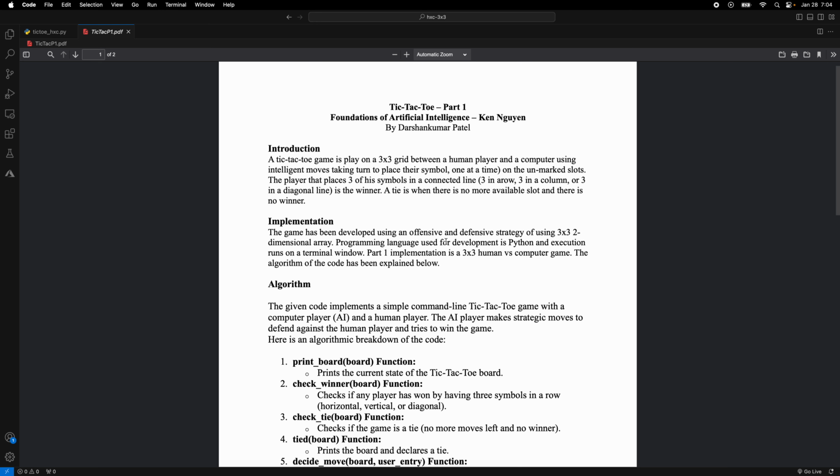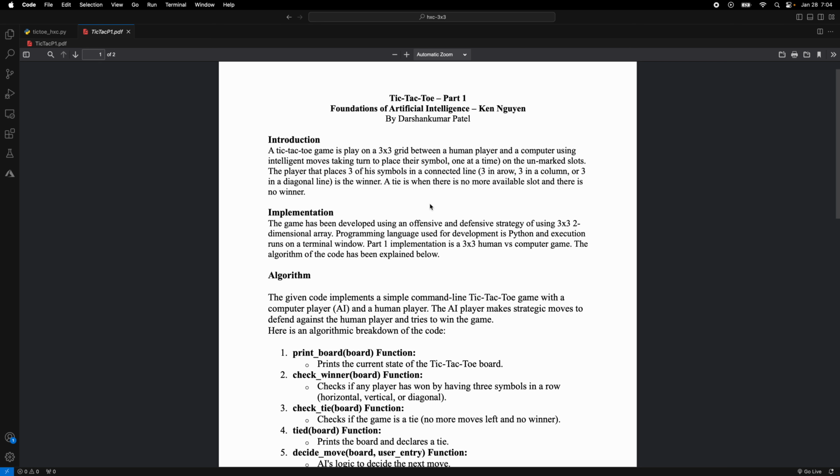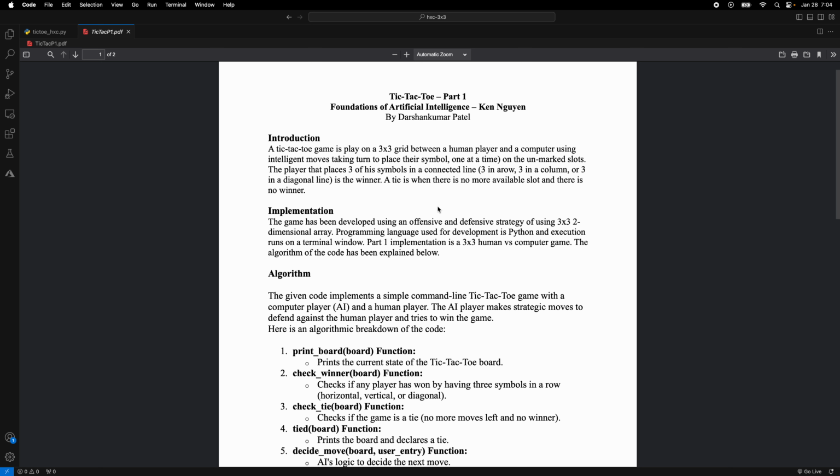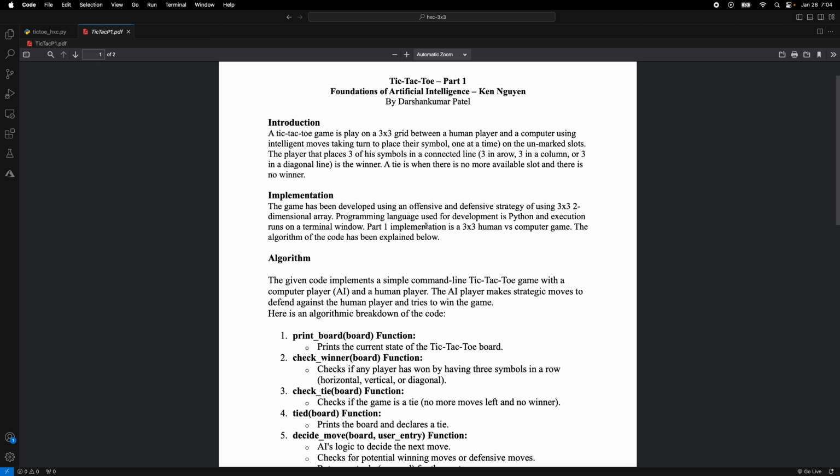So at this moment, for part 1, we have used a 3 by 3 matrix. I have implemented the game using a 2D array, and the development language that I have used is Python, and the assignment is run on a terminal window right now.